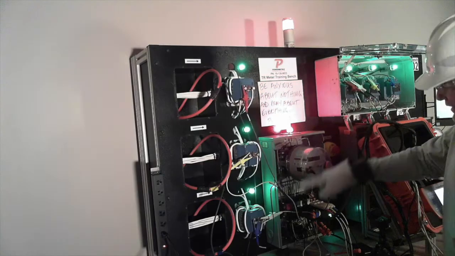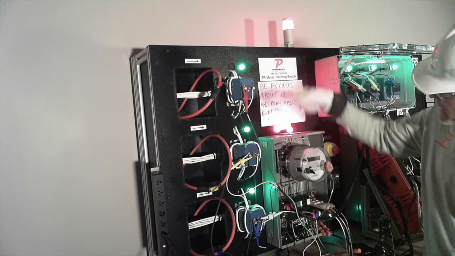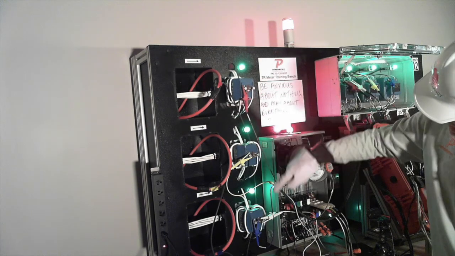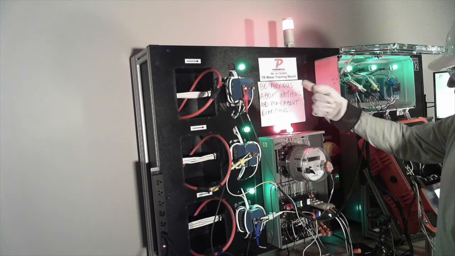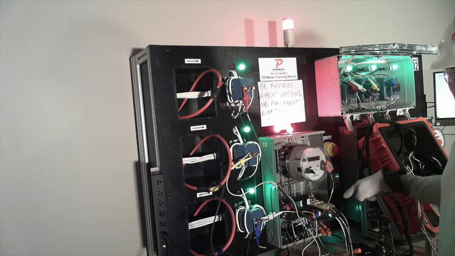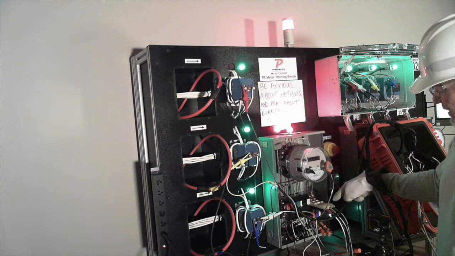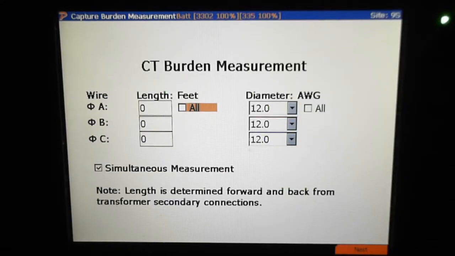So now I'm connected on my return right here with the neutral of my voltage. Now I've got my red, my yellow, and my blue. So now that is going to tell me the voltage to each of the CTs and back. And this is going to tell me my current to each of the CTs and back. Okay? So I'm going to hit next.